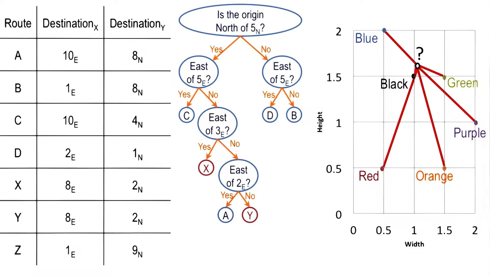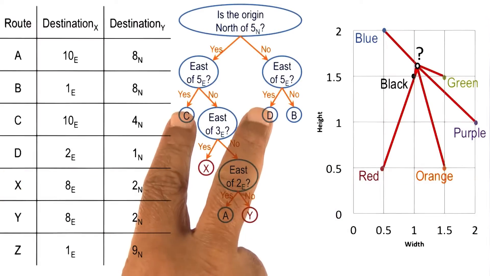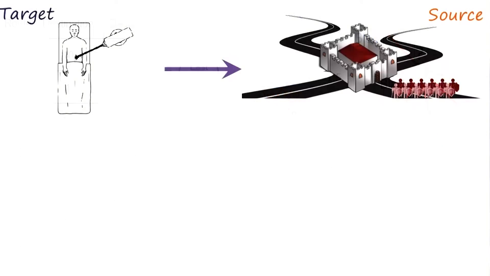Here the criteria for evaluating similarity were very clear as we discussed earlier: Euclidean distance, same tags, as well as placement in this discrimination tree. The question now becomes what criteria should be used to decide on the similarity between the target problem and the source case, given that they come from different domains.